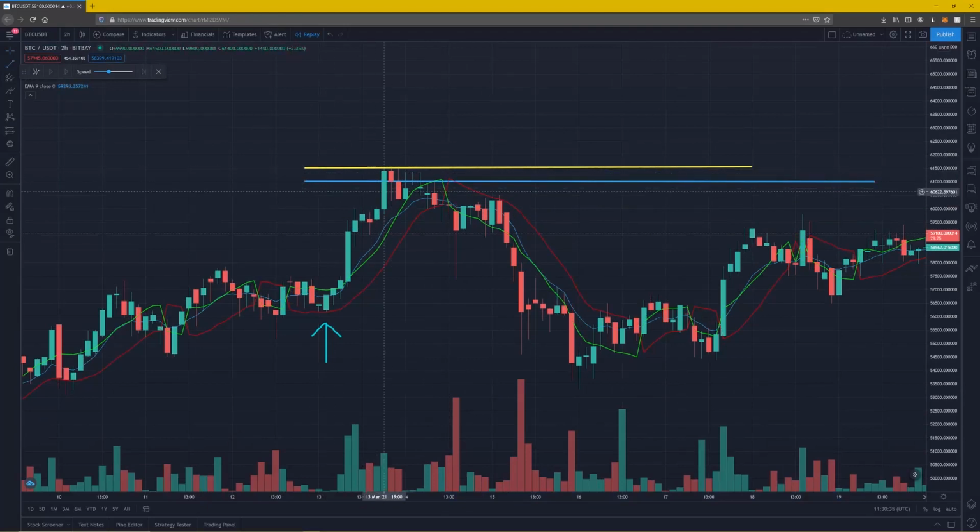What happens in the next candle? The price goes down under this stop loss. It's a bearish candle and we see the lowest price is around here, so the price definitely hits this line. What happens? Once the price hits this line, it will sell, like if you set another stop loss right here, like a normal stop loss. That means if the price only goes up, our trailing stop loss also goes up, because it depends on the maximum price. It only gets set higher when the price is higher, but not lower if the price is lower.